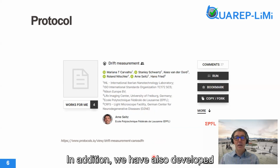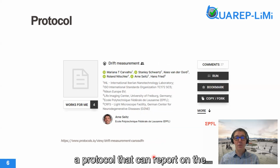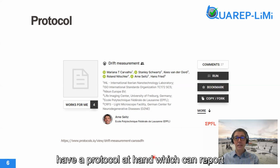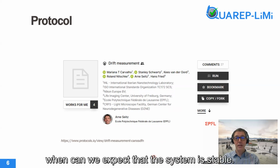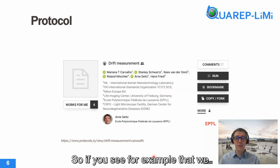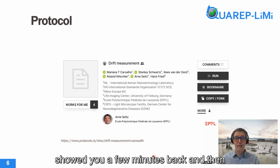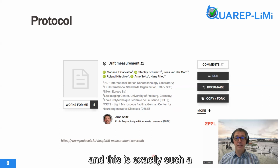In addition, we have also developed a protocol that can report on the drift measurement of the system. This is also important in order to have a protocol at hand which can report when we can expect that the system is stable. If you recall the video which I showed you a few minutes back, then you saw the movement of the beads, and this is exactly such a drift measurement protocol.